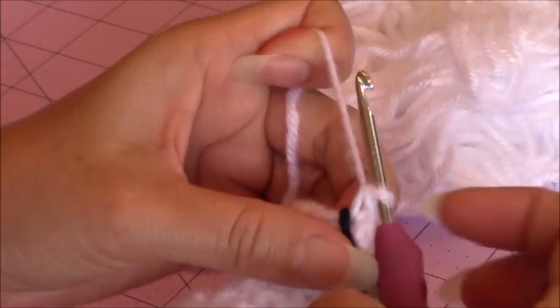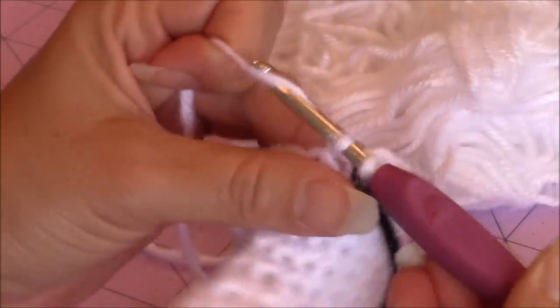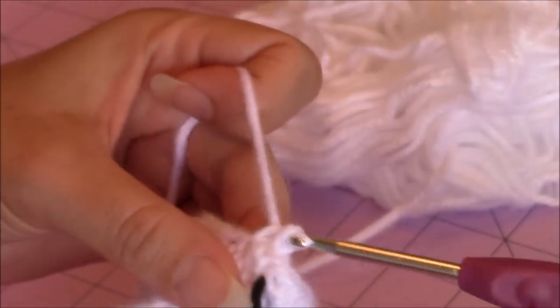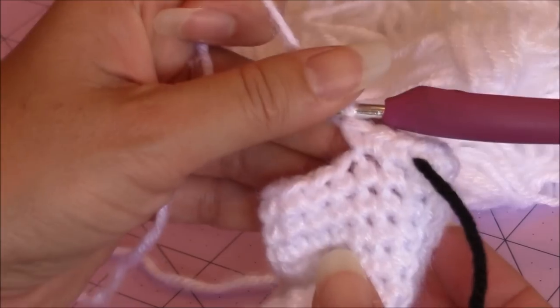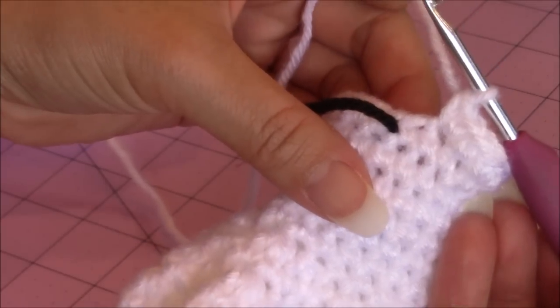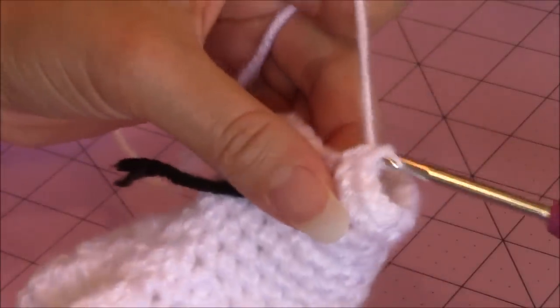Then you're going to make one single crochet into the first stitch, and then two single crochet into the second stitch. And then repeat that pattern all the way around back to the yarn marker, and then come back. I'm almost back to the yarn marker. I have one stitch left. You can just make one single crochet into that stitch.